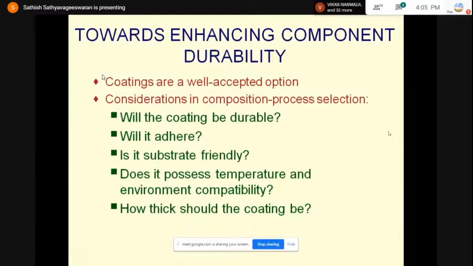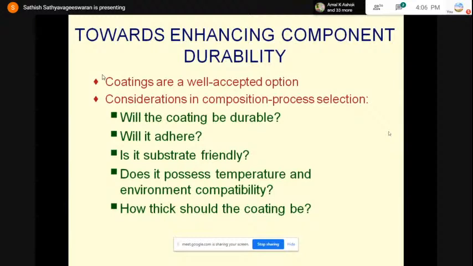And moreover, you should also see whether your material is compatible with the environment. The best example I could quote is in the case of biomedical application. I think you would have heard about hip joint prostheses and knee joint prostheses. In that case, there will be friction between the femoral head as well as the acetabular cup, so a lot of wear and tear will happen. In that case, we need to go for some wear resistant coating. If you want to select a coating material for biomedical application, you should see that the material being incorporated will not create any side effect to the human being. That is known as compatibility, which we call biocompatible if you go for biomedical application.